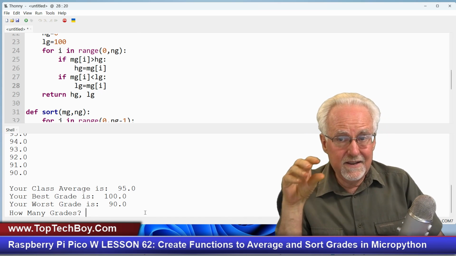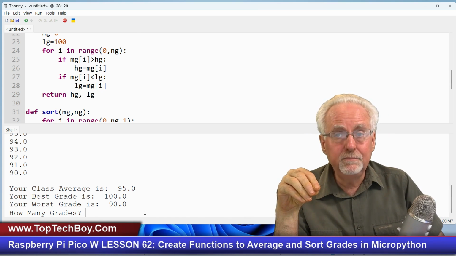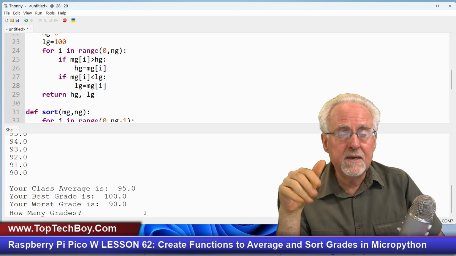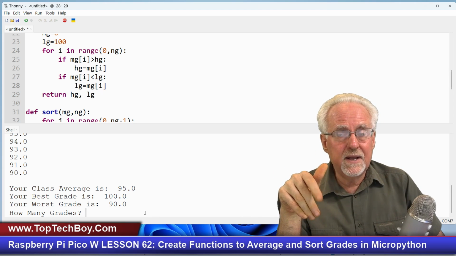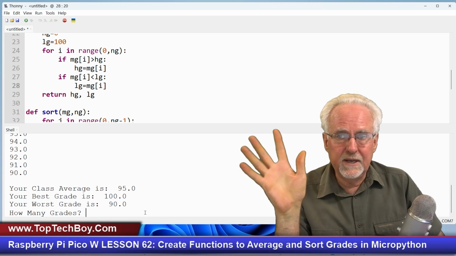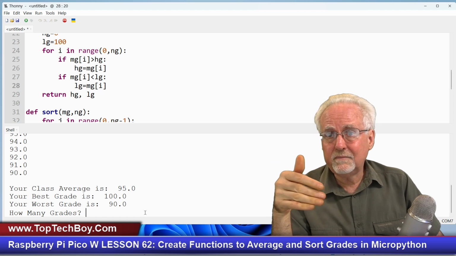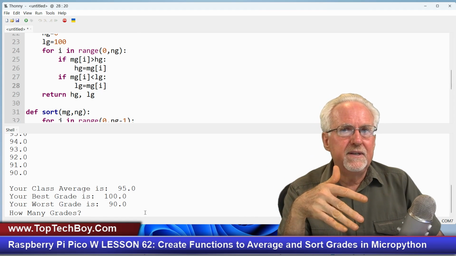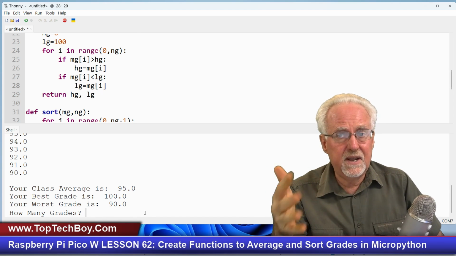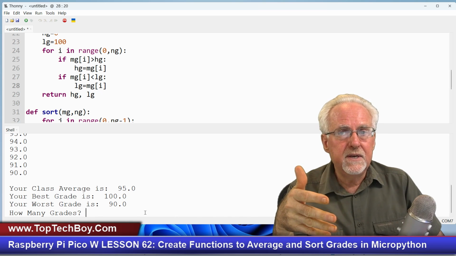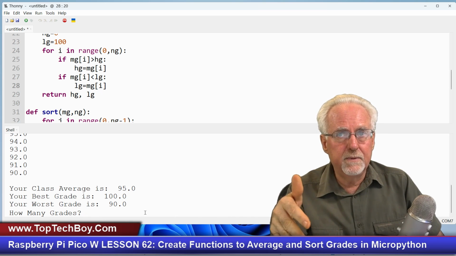Okay, guys, that is kind of a classic problem of how to sort grades. And so some of you guys, like I said, if you got all of it, you get an A+. If you did everything but the sort, you get a B+, and then a C and a D. Hopefully most of you were at least able to input the grades, and then hopefully most of you were able to print them out.